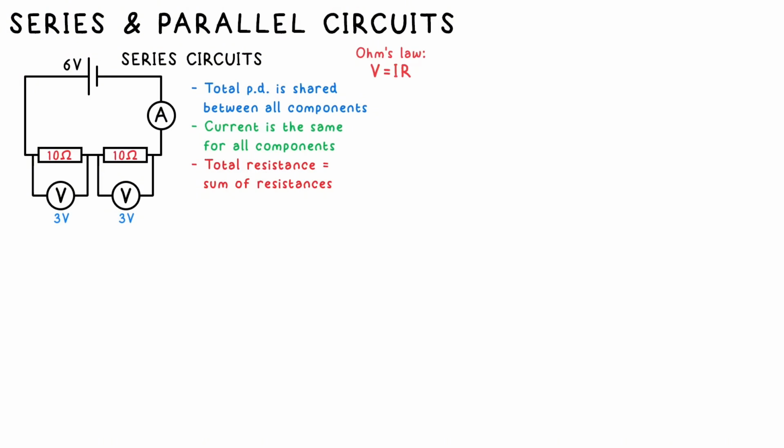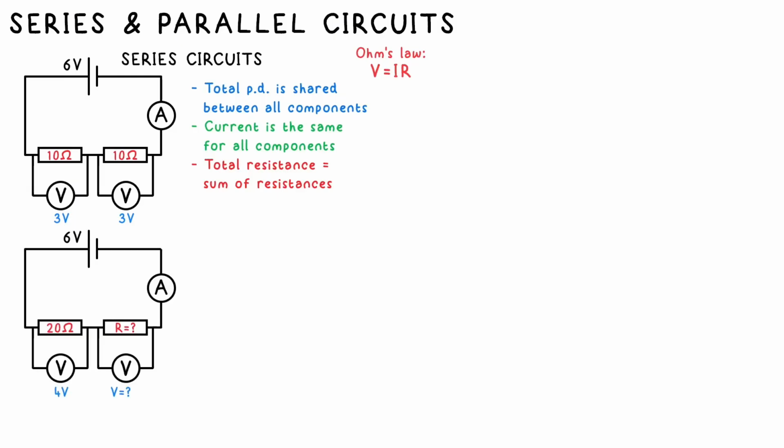By the way, we can also call this setup a potential divider circuit, as the total potential, total PD, is being shared. If the resistors don't have the same resistance, then we can use the second point to help us, that is, the current is the same for both. Let's say the first resistor is 20 ohms, using 4 volts of the total 6 volts available. We know 2 things out of V, I and R, so let's use Ohm's law to find out the third for it, current in this case, I. Rearranging Ohm's law, we get I is equal to V over R, so that's 4 divided by 20, 0.2 amps. Same for the second resistor too.